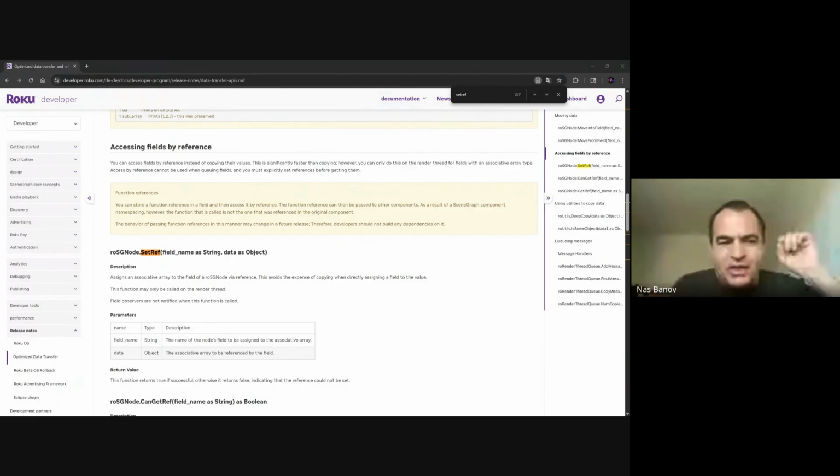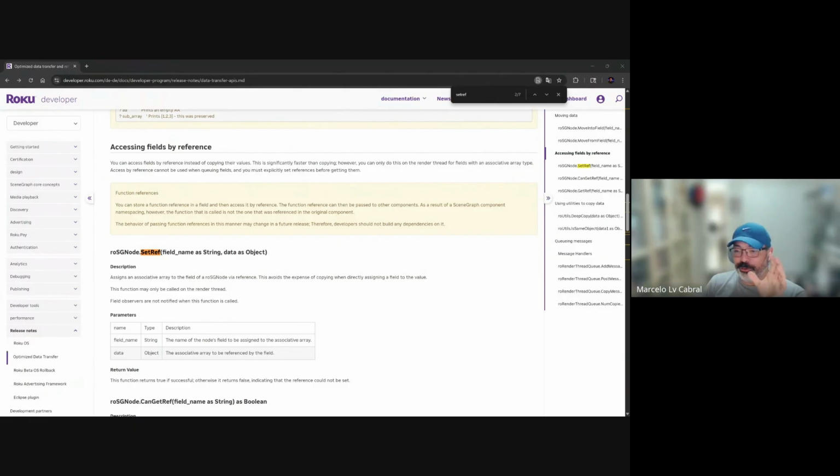Right now with setRef, you could have different components having zero toll data exchange between them on the render thread. No copy whatsoever. It's super fast. It's also a bit dangerous, to be honest. Yeah, you need to be mindful of what you're doing, because as I said, any set on that field will make all of them disconnected, and it's hard to debug.